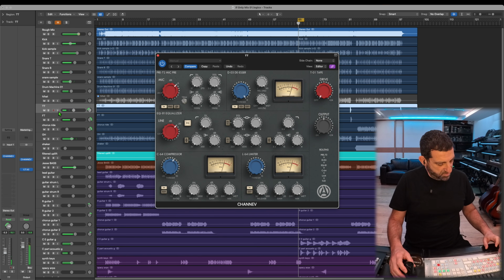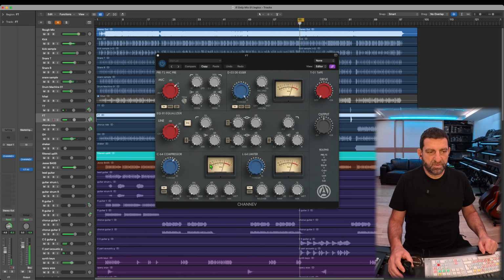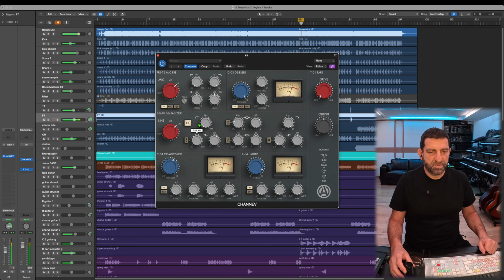Except for the fact that the other one is a floor tone, so it may need more lows. Or not, but I definitely need some high pass. Yes. That's okay.